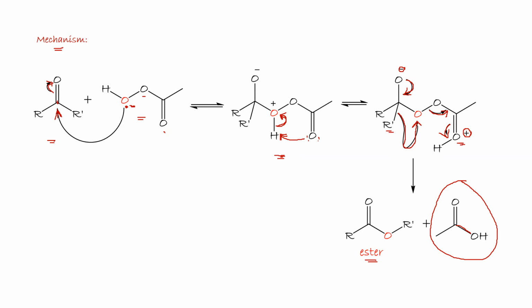The negative 2 electrons from this oxygen will go down to form a double bond, kicking the R prime with 2 electrons to move to the red oxygen. The O-O bond will cleave to form a double bond, and this double bond will be a single one to form an ester. Remember once again, this oxygen, this one.